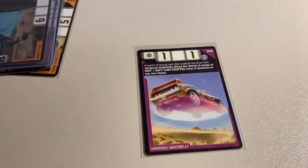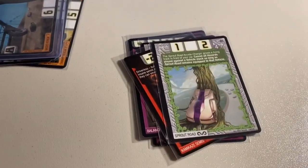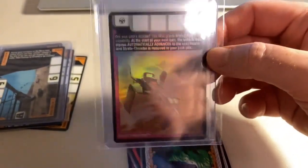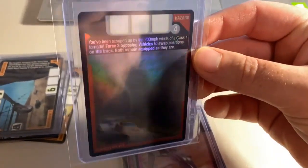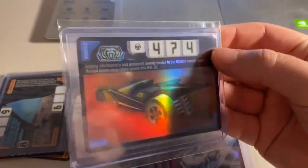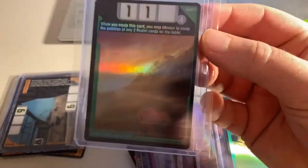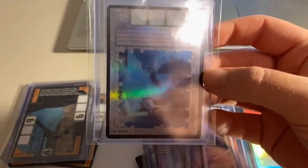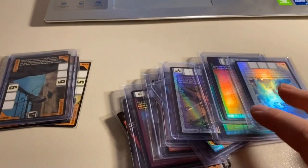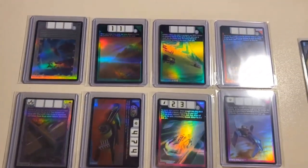The same buyer also purchased a behemoth amount of cards: Hardened Underbelly, Carpoon, Balance Box, my last copy of Navigator, Kamikaze Semis, my last copy of Sprout Road, Night Sight, and then eight foil cards — a Foil Strato Thruster, a Foil Tornado Vortex, a Foil Nitrox 3, a Foil RDO2 Version 2, a Foil Size Scalar, a Foil Bootlegger Reverse, a Foil Home Track Advantage, and a Foil Fog Vision. Total on this order was $236 even to a return buyer. Absolutely love the holo effect on them all together under the light.